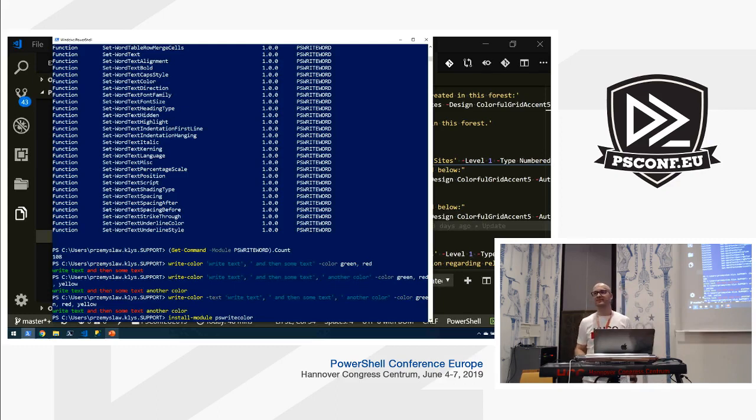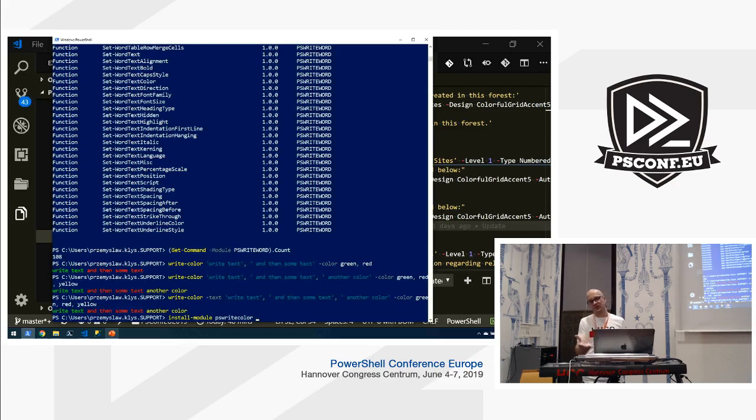Yeah? Can you send the created Word document directly to a printer? No. The problem is that it creates an XML file beneath it. If you ever work with docx, you can just rename it to zip, and the content of it is XML. So it works on the XML level, building that up for you, and it doesn't have all the features. It doesn't know the page counts and stuff like that. So it doesn't have printing, it doesn't have save to PDF. You would have to add this feature yourself.